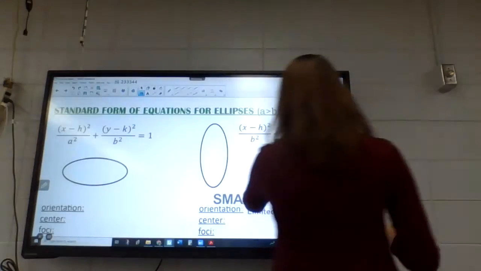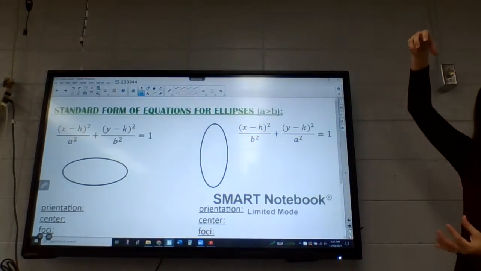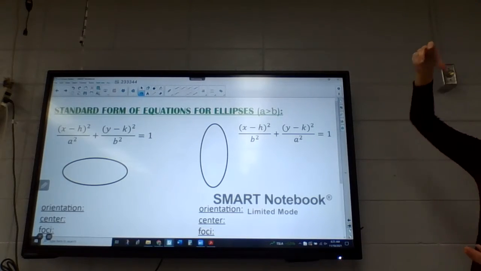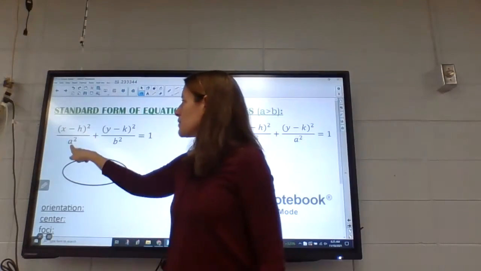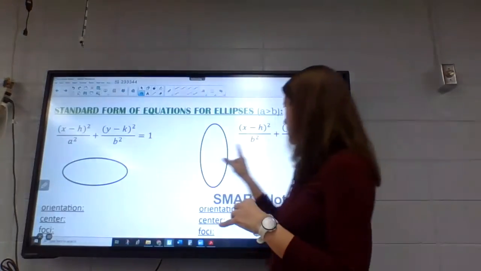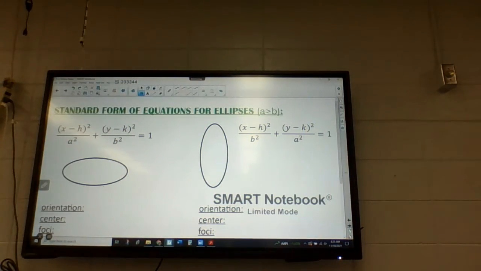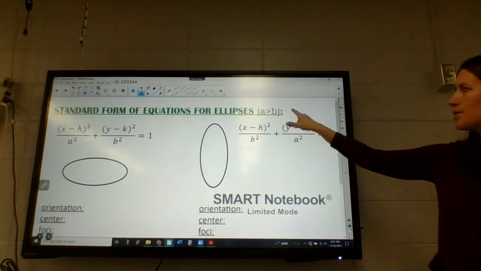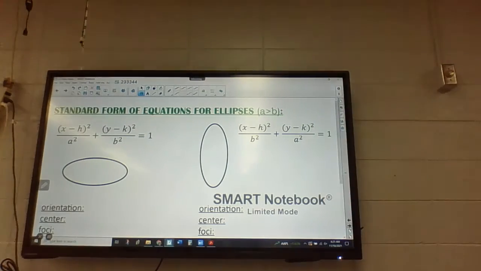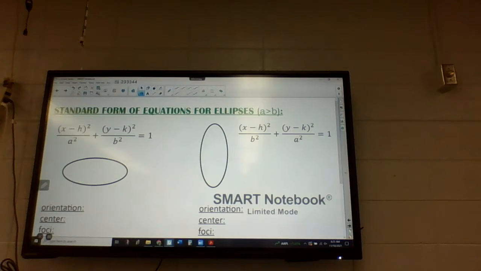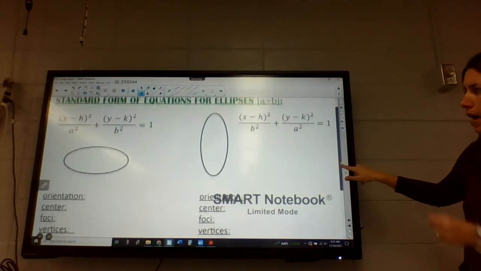If the bigger value is second, think of it being taller because the Y is taller. So the bigger number with the X makes it wider. The bigger number with the Y makes it taller. So try to watch out for that. This little fact, A is greater than B, looks small, but it's a big important point, because if you draw an ellipse wide when it should have been tall, it's going to look a lot different.